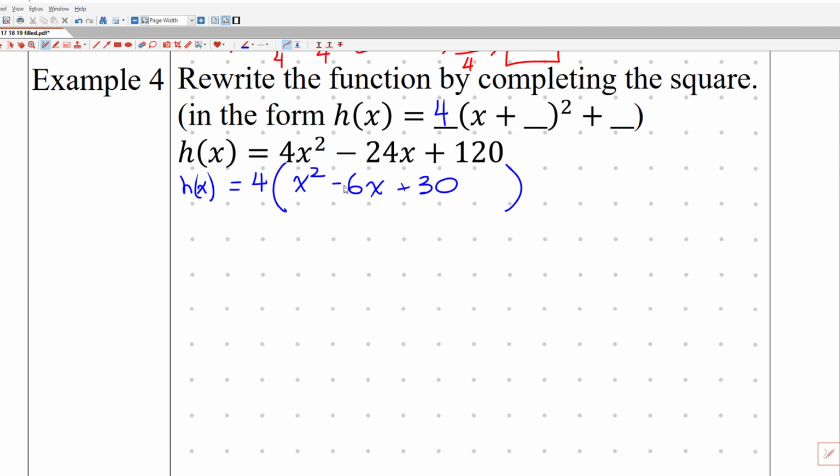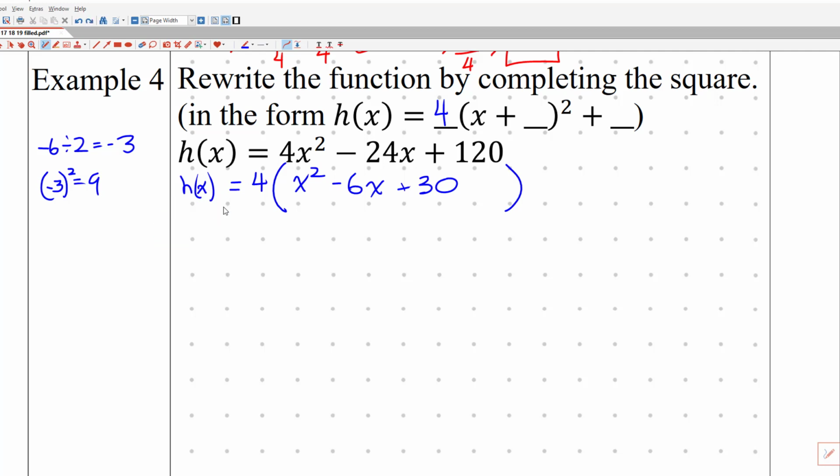Okay, so again, taking half of the middle term, which is -3. So I say -6 divided by 2 is -3. And again, I'm going to be using that -3 whenever I write it in the square form. And then I'm going to square that. So -3 quantity squared is 9. That's the number that I'm going to be, quote unquote, adding to both sides. But again, I can't add that to h of x. I can't add anything to this side.